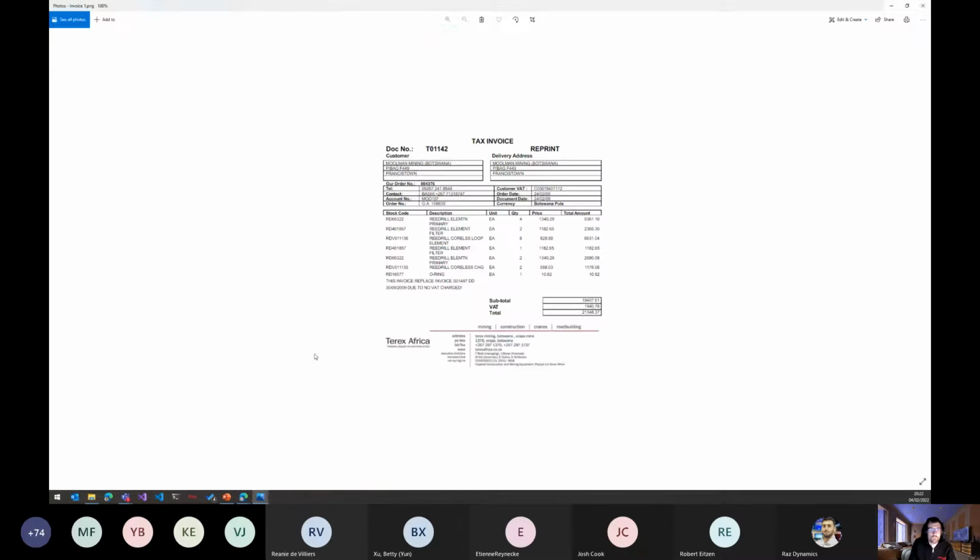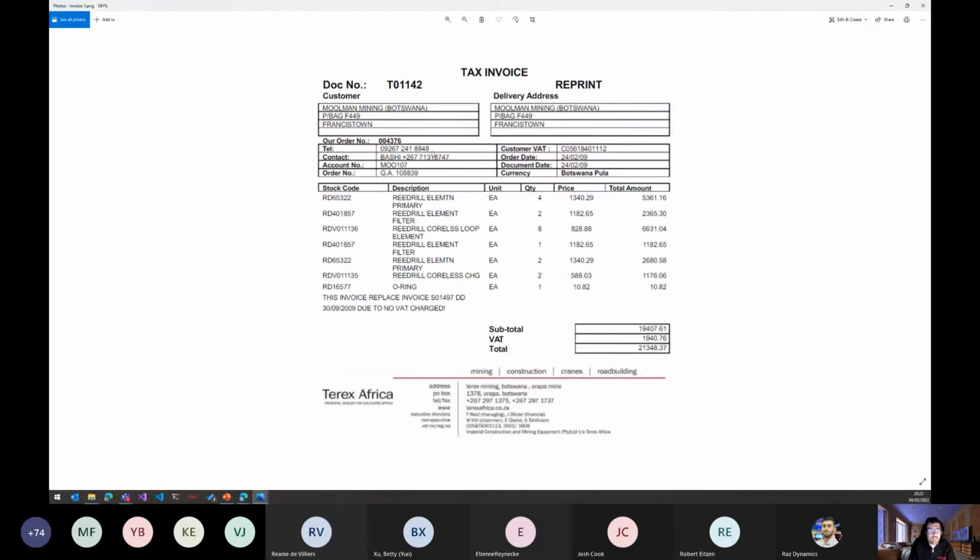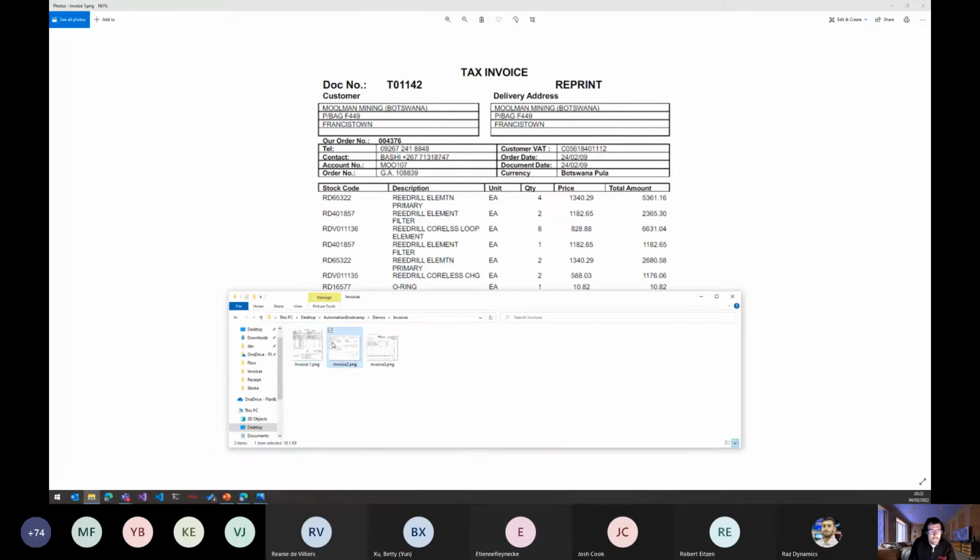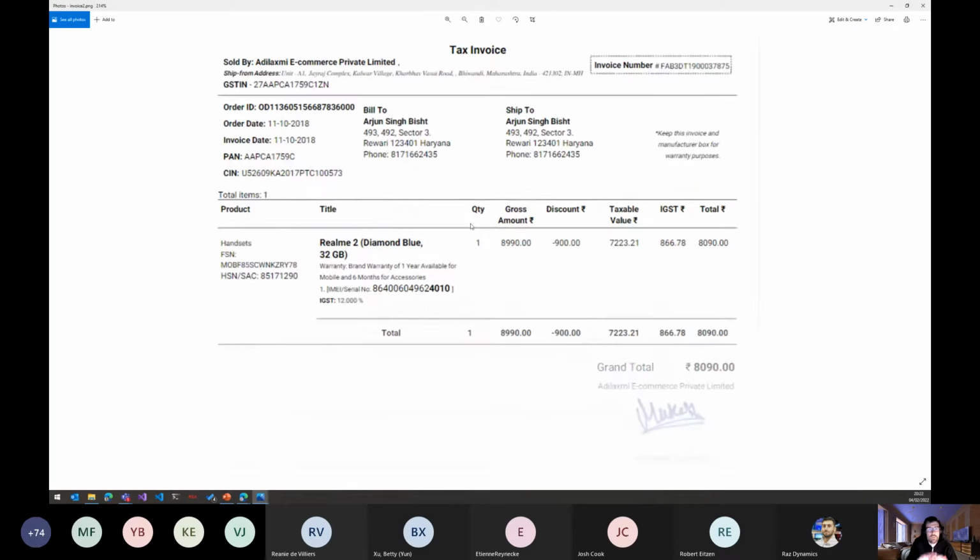different invoices. You see, I have this one with this format, but I have here another invoice with an absolutely different format. So once again, I'm not going to train the model. I'm not going to say, okay, this is the format, as you will see later on with the custom AI models. These are pre-built. So I'm going to send these files to AI Builder, and let's see which information it is able to extract.